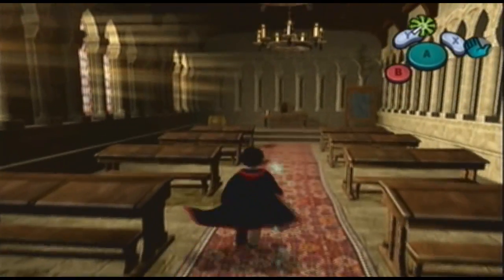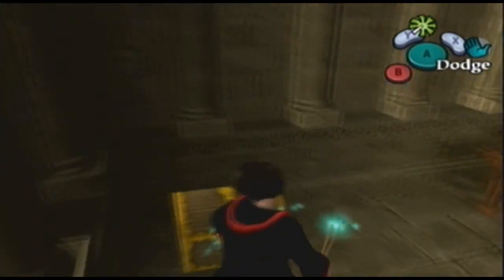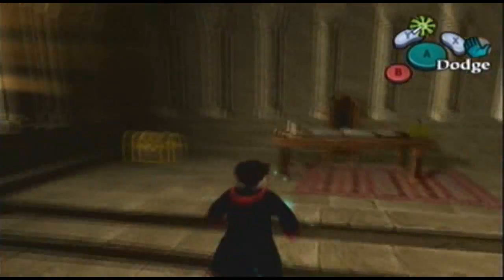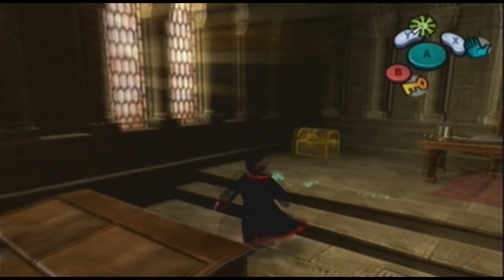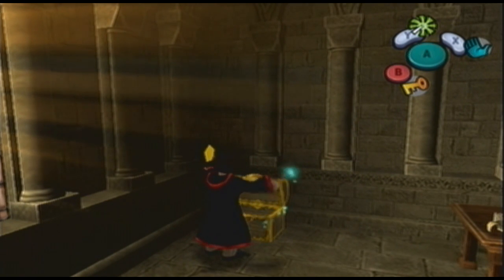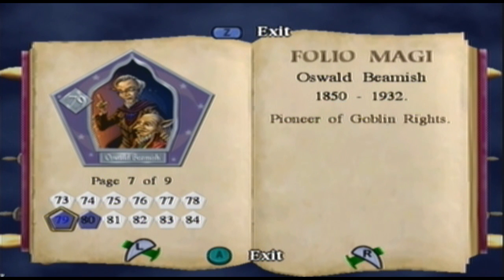Okay, so there's a classroom in here that's got a wizard card too. You know, we're going to put on our Alohomora spell now because we've got some chests to open up. And if we use it on this chest right here, it's an Alohomora chest, and we're going to get another wizard card. Number 79, Oswald Beamish, 1850 to 1932, pioneer of goblin rights.